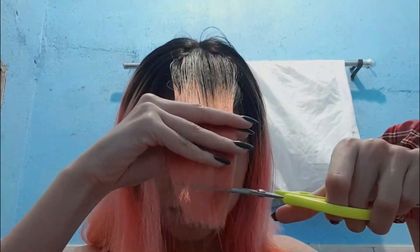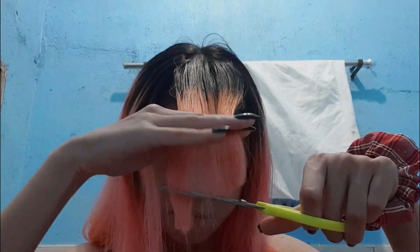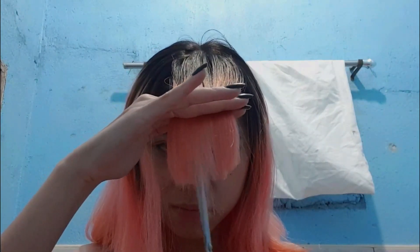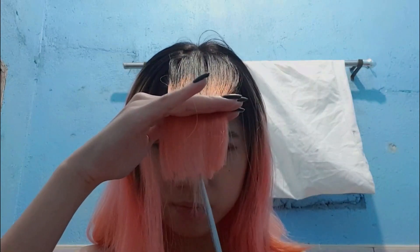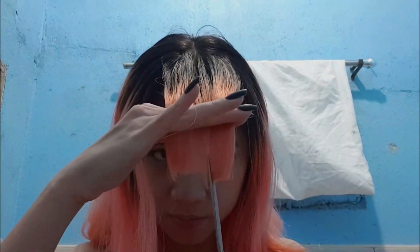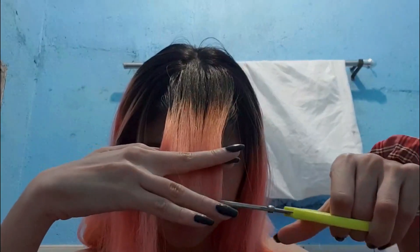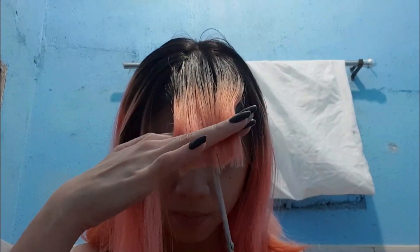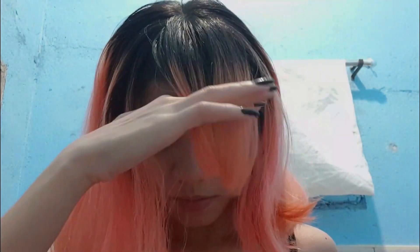We're nearing the end, so I'm just feathering out and trimming and cutting everything. My arms are killing me — they're just tired from holding my hair and the scissors. A little bit of exercise won't hurt you. My arms do look like ramen noodles, and that's not attractive. I was standing in the bathroom for about an hour or more, because I was listening to music and just jamming out, so that kind of took up a lot of the time.